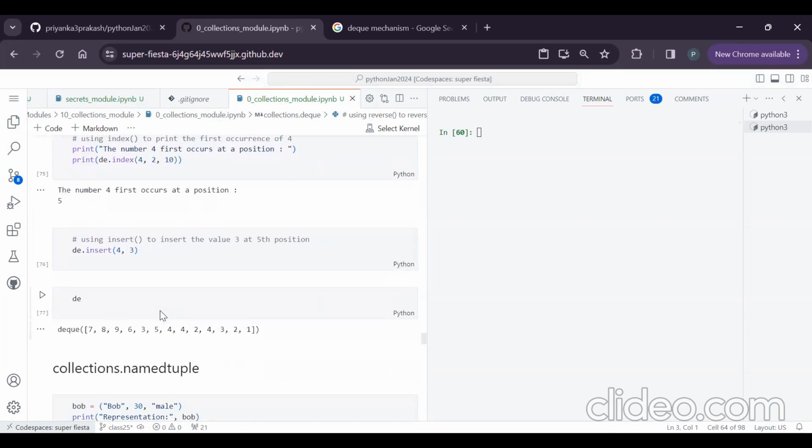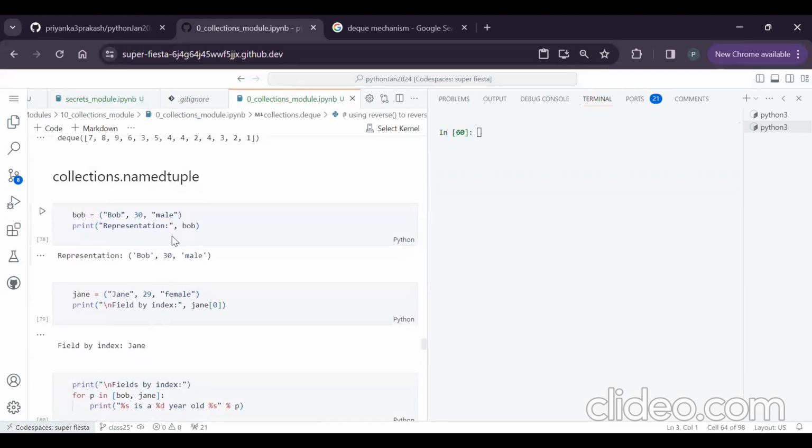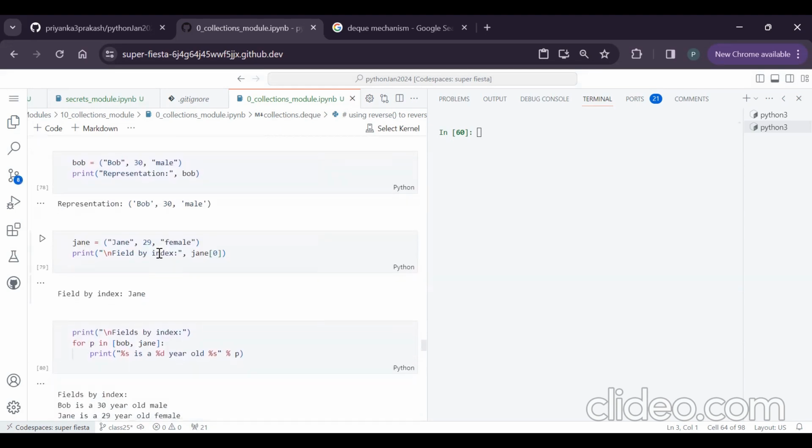Even insert we can do. Insert doesn't need a direction, right? You can specify a particular position. And similarly, I told you about named tuple. We already discussed named tuple. It's the same as a tuple, but the difference is we not only refer to values by position, we can also refer to them by name. So whenever you want named fields, you go for a named tuple. Mostly, I prefer a named tuple because it is lightweight and fast, since it's a tuple compared to a dictionary.